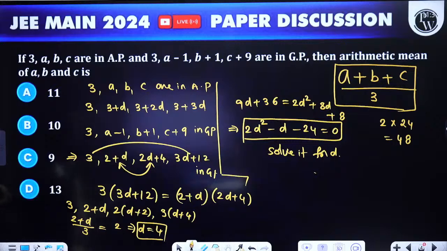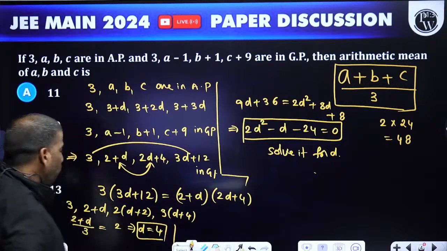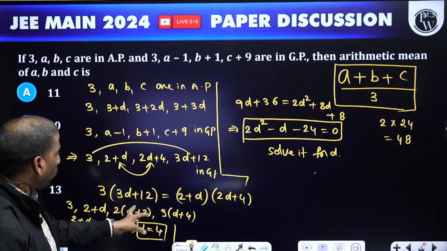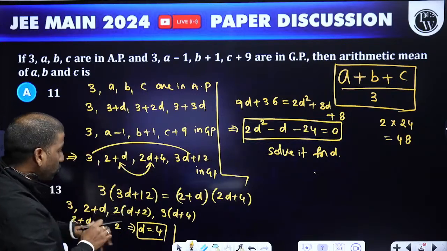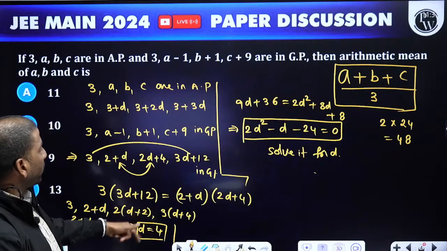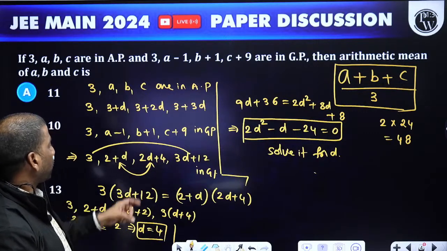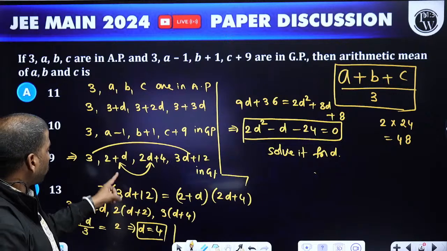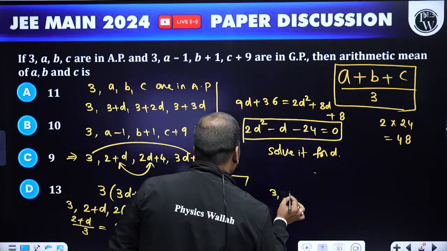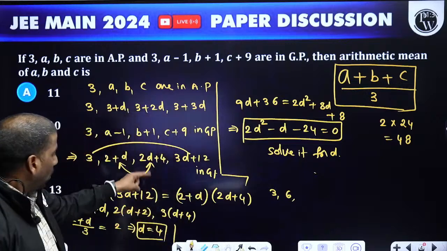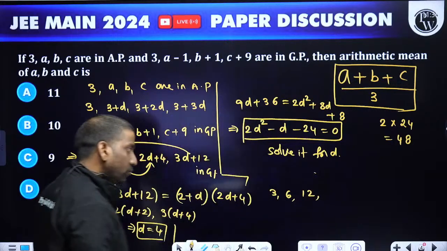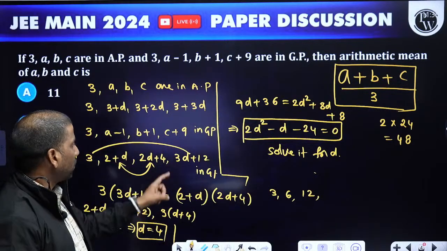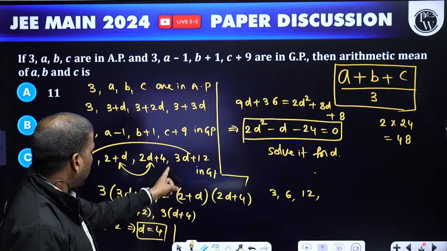Right. At the same time, that needs to be satisfied here also, because it's a comparison between 4 values done here, not just with the 2 values. You got D is equal to 4, na? Substitute D is equal to 4 in the second and the third part also. So because here 2 times the 6 you got, so 3, 6 we got. Next 2 times 4, 8, 8 plus 12, right? So next 3 times here 12, 24, yes.